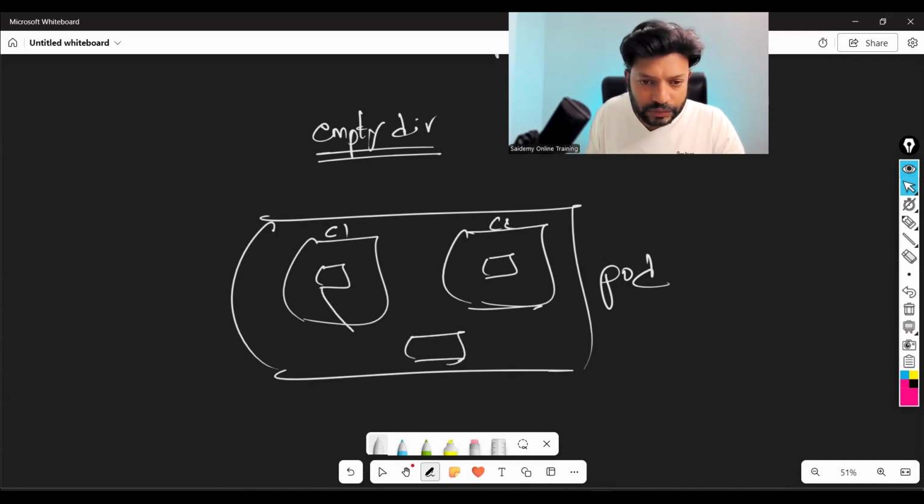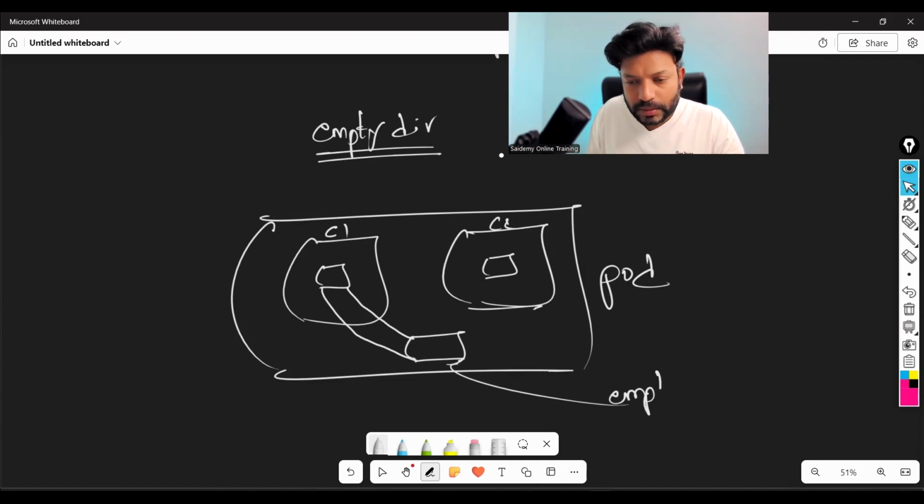So these directories we are going to map to the pod volume. This only we call EmptyDir. What is EmptyDir? It is a volume at pod level, and here we map the container directory to this volume.